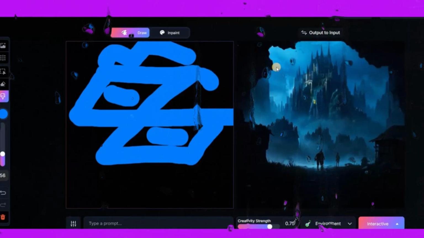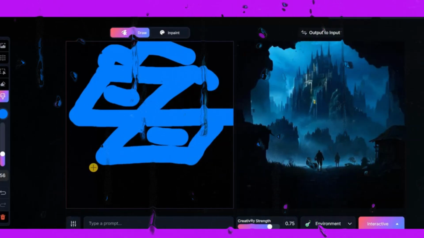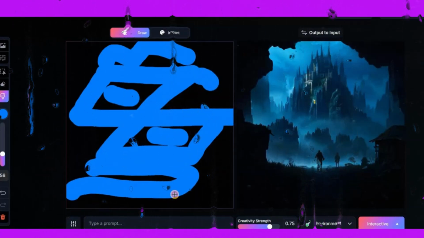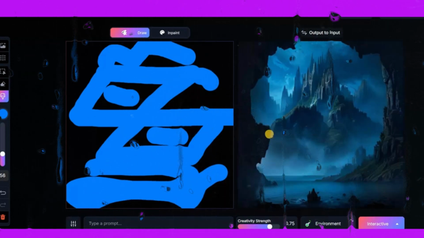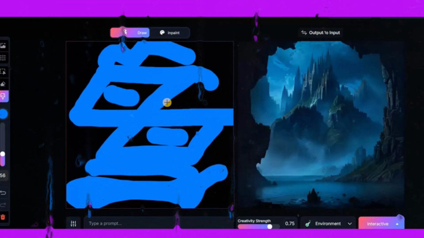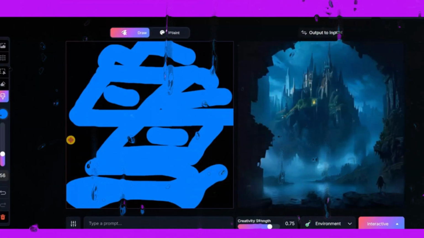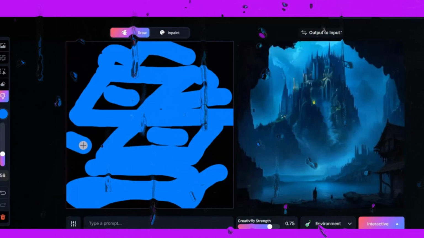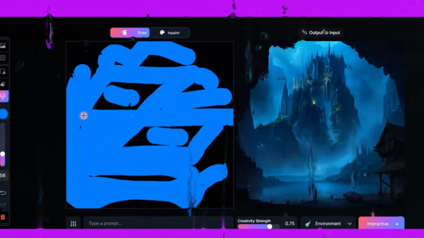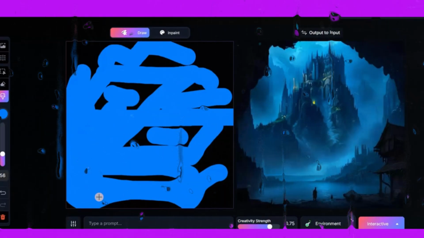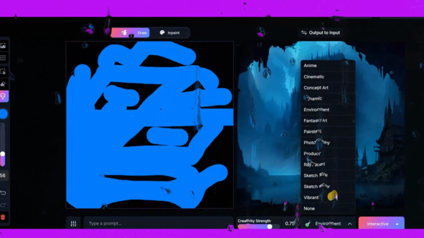I'm not drawing anything specific over here, I'm just using the brush and doing anything that I want, and see that the changes are happening. Let's do this. Let's spin this completely. And see how it has been created based on the environment based image.